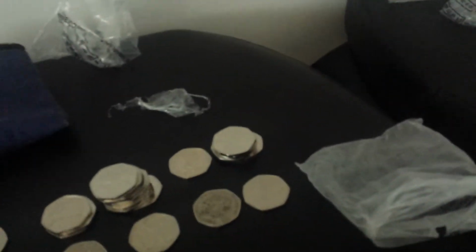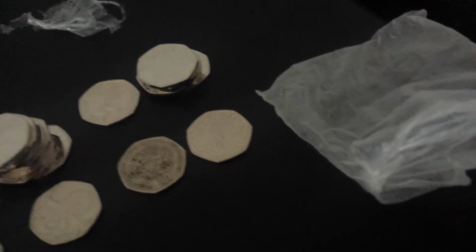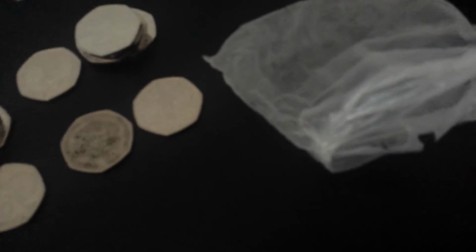Britannia. Britannia. Shield. Shield. And let me just check all the rest of these quickly, because these look like they might all be no good. Oh no, wait, look! There's another Christopher Ironside one. And it's in better condition than the other one we found. How about that? Good one for my collection. See, it's all dirty, see all that water on here. And there's Shield. I mean, Britannia. And then these are all duds. They can all get shoved in there now. On to the next bag.